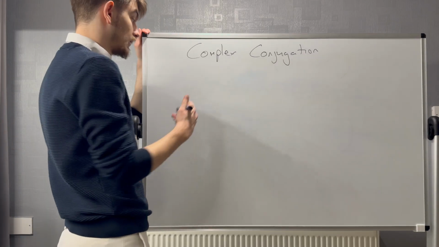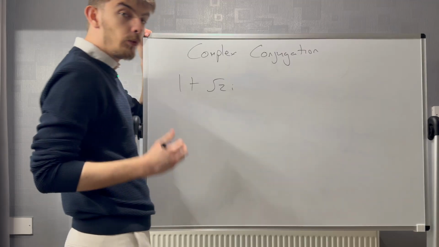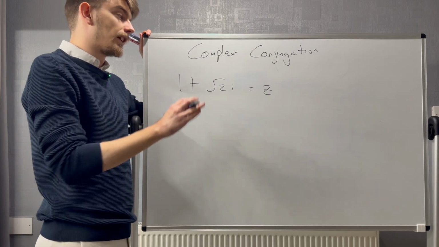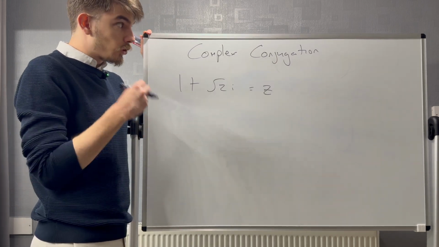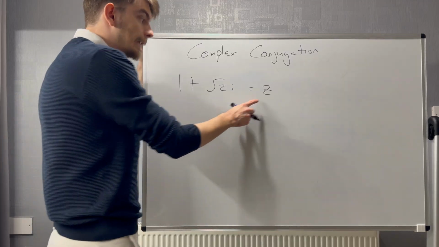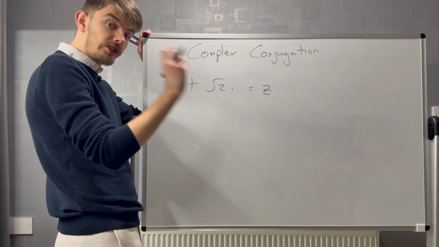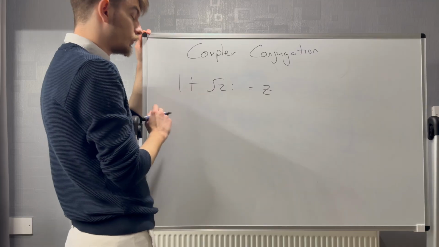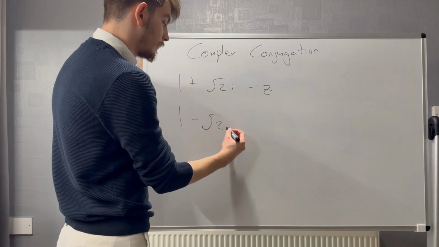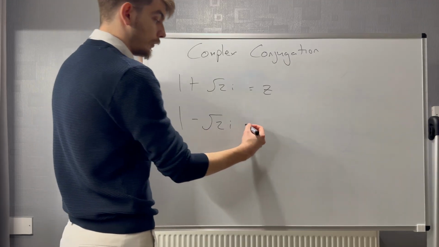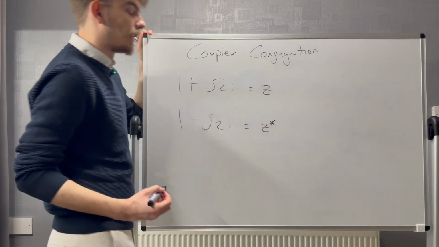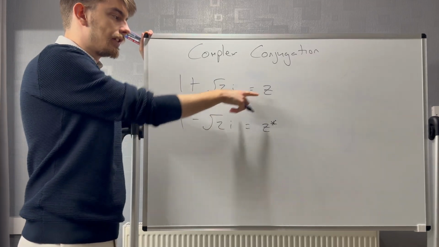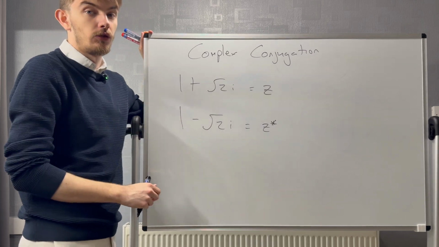We take a complex number, 1 plus root 2 i, for example. This is my complex number, which I will denote with a z. From now on, our complex numbers are going to be z's. In order to conjugate this, all I need to do is flip the sign on my imaginary part. So my imaginary part is plus root 2, and my conjugation turns it into minus root 2. We write a complex conjugate with a little asterisk, a star, there. So 1 plus root 2 i is z, and 1 minus root 2 i is my complex conjugate.